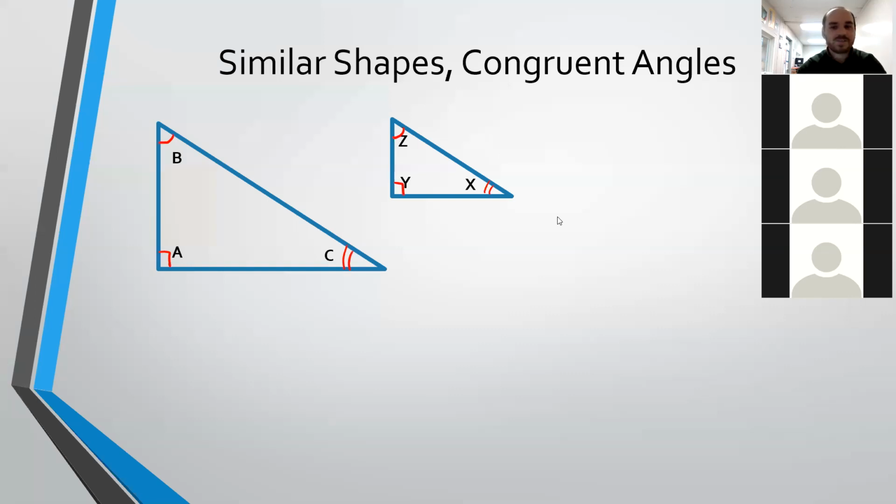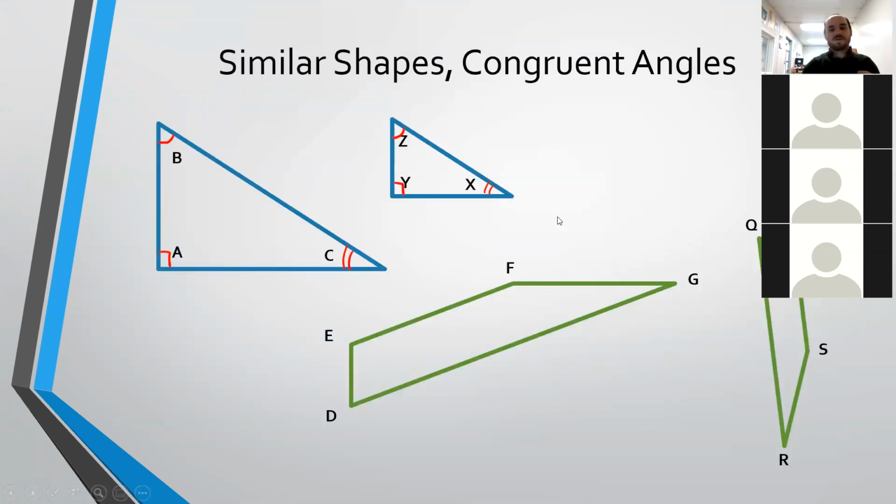Here's where it's going to get a little bit trickier, though. These two shapes are similar shapes. They both have the same angles. So what I want you to do is tell me what are the pairs of angles that are congruent. So you can just list them side by side. For instance, if you think that E and R are congruent angles, then you can just write ER like this. But try to give me all 4 pairs of congruent angles if you can. And this is the last thing that we're covering today. This is basically what your homework is going to be, is looking at shapes and determining which angles are congruent.